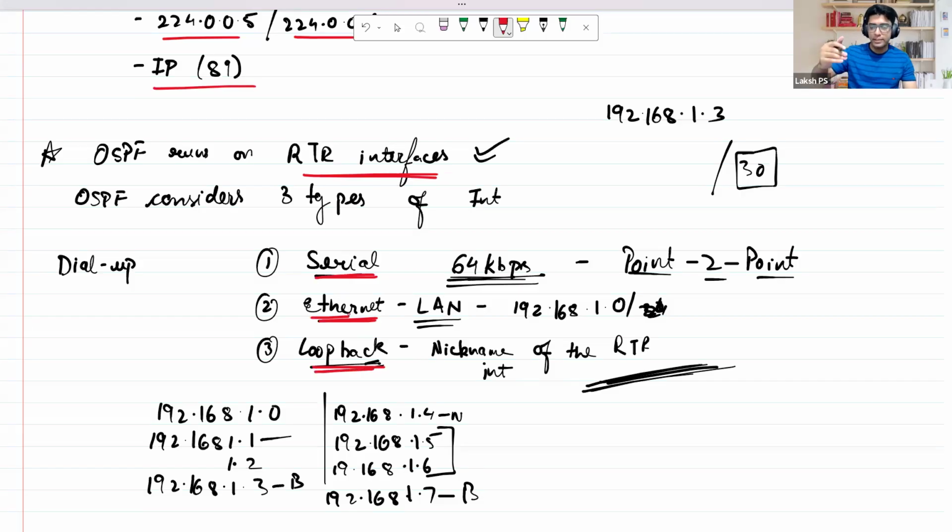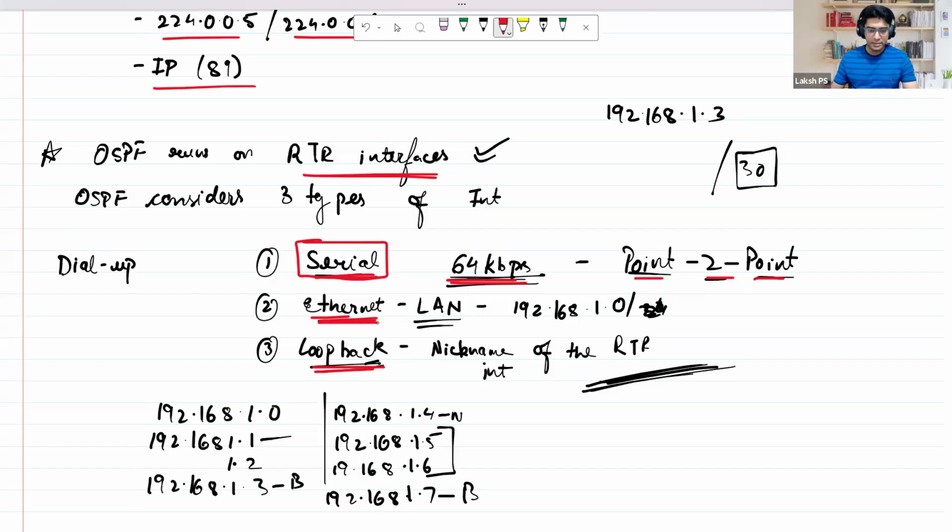So during our discussion on spanning tree protocol, we had discussed these different links and their speed. The serial interface is another kind of interface which has a dedicated speed of 64 kbps. And a serial link is called a point-to-point link. In yesterday's class, we discussed why it is called a point-to-point. Then we have an Ethernet interface, which is also called a LAN interface, right?